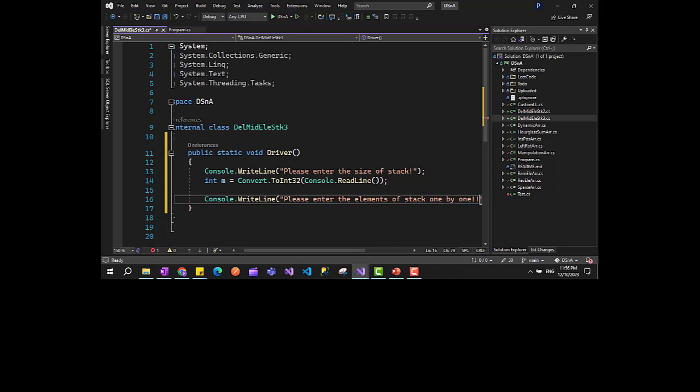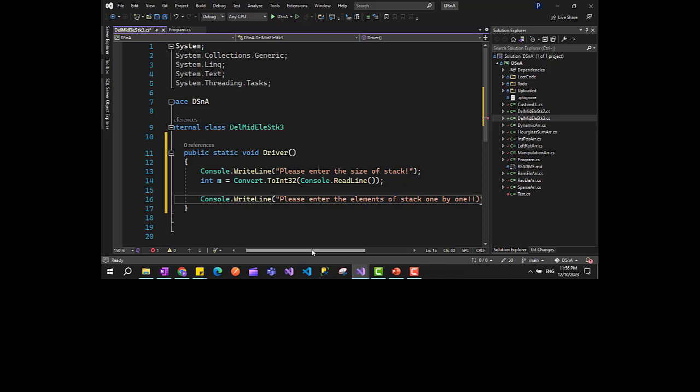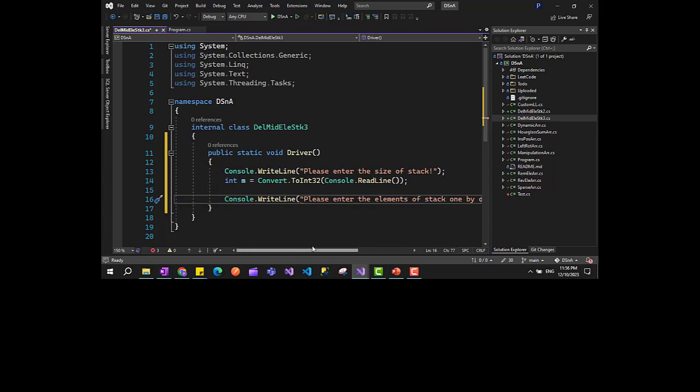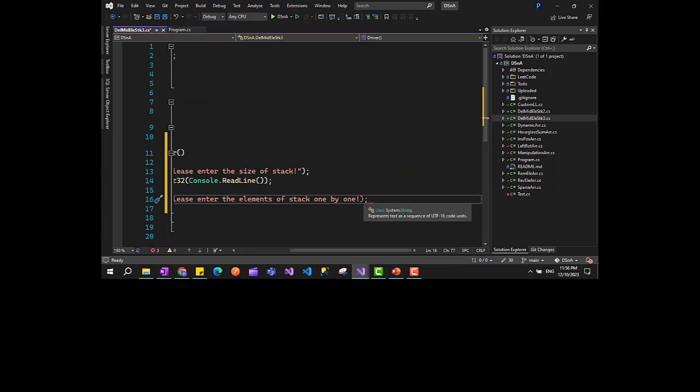Okay, so we print the message, and then, okay, we missed some code.